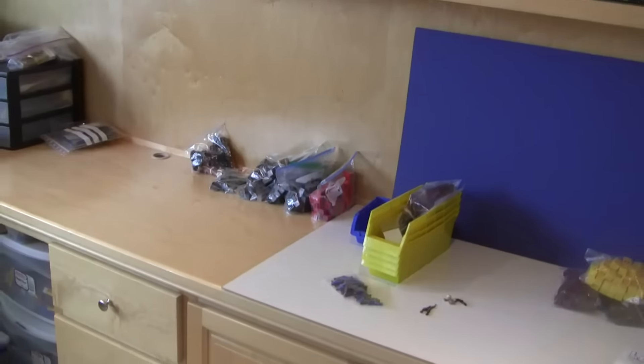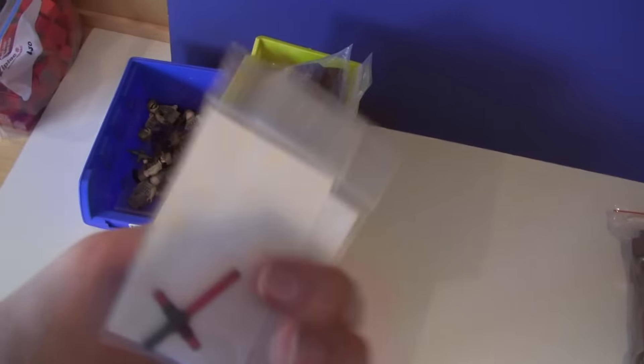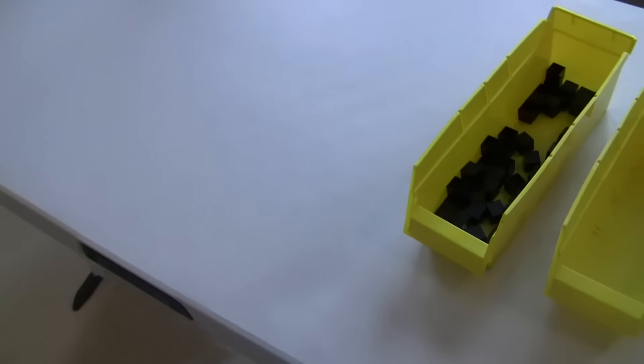What I've been doing: lots of printing, lots of printing Minecraft vlogs — as you can see here, all those are done. These are parts for a new project, and all these are sold out, so thank you to the couple people that bought the last two I had — those will be shipped out soon. All these have to be printed. I'm not sure if I'm going to find some new flags to print, new propaganda to print — not sure yet. I think there's 50 black ones in there. I just got finished printing all the dark blue and gray ones — you guys can probably tell what those are going to be. All these are Minecraft vlogs, so we'll get those printed up.